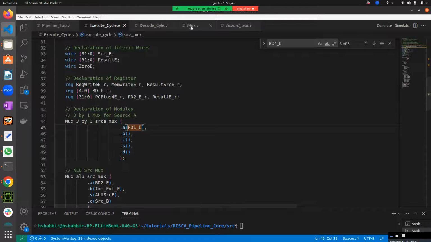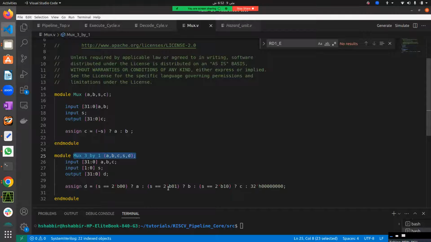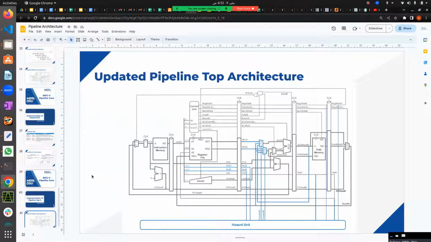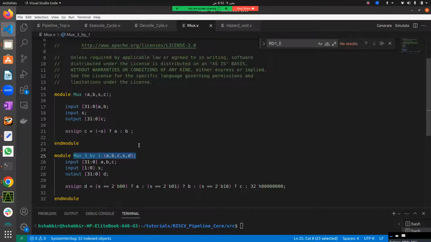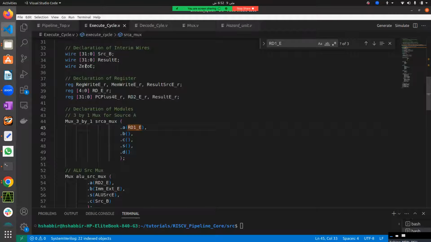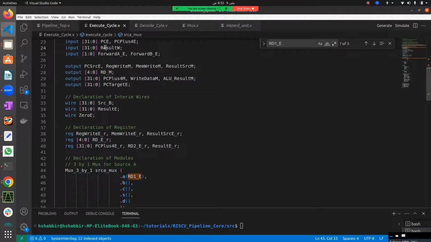In mux B, I know that B connects to the 01 signal, right? So whenever I have a 01 signal, you can see the signal is coming from my result W port, right? So I have to connect my result W port to my B port. So result W was also an input, so just connect it to the B. And in the same way, I know that ALU result M, which was an output port, is my C input, right? Here, and forward AE will be my selection bit.